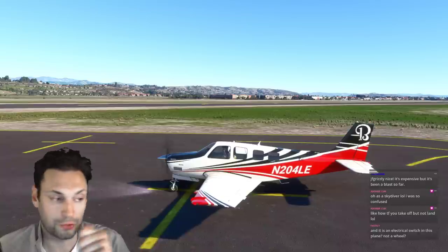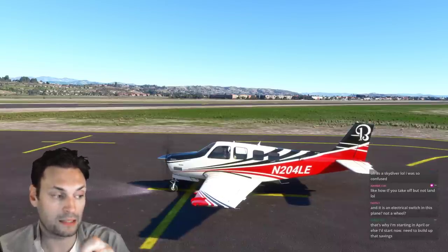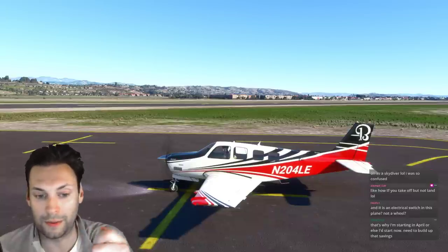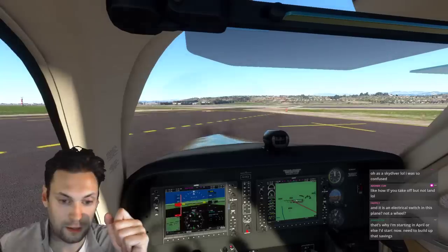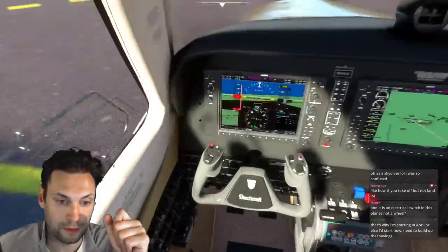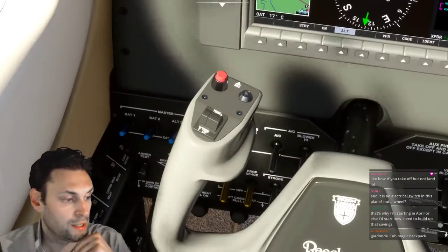You're on the trim. So when you have the, yeah, it's electrical. I mean, it does have a wheel, but it is electrical on the yoke, and you can see it. Cessna 4.5 kilo. You can see it here. The electric trim is just right there on the yoke.